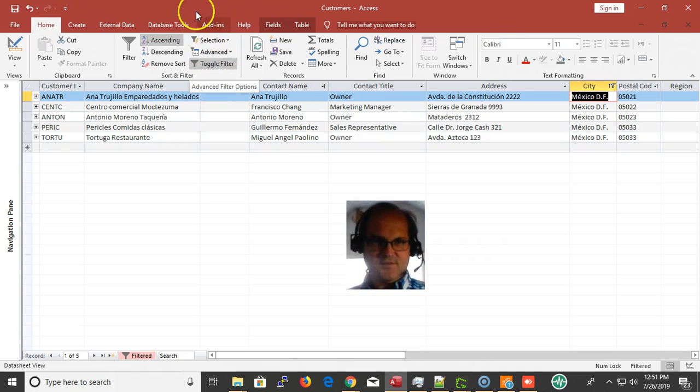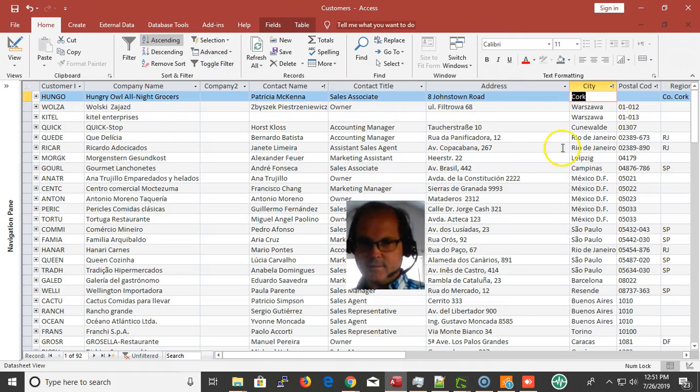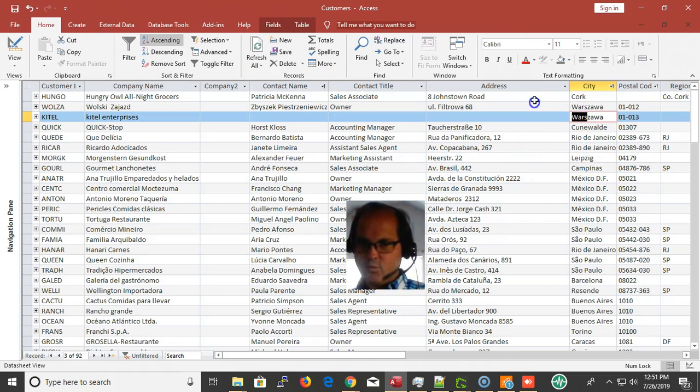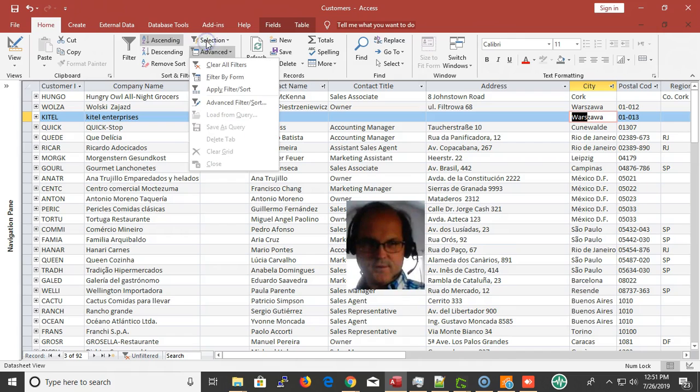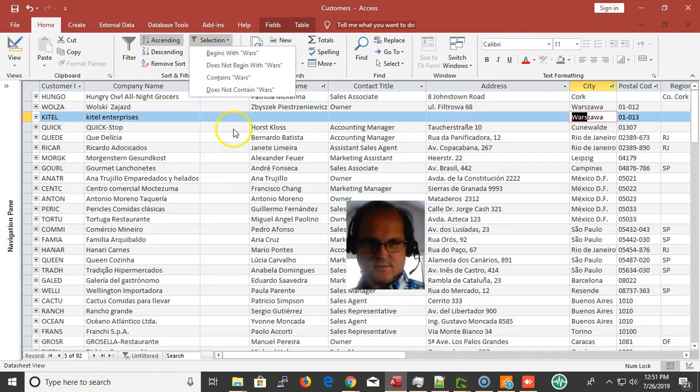Notice that in the filter area up here, we have toggle filter. Here's the same thing as right clicking. Contains Cork. And yeah, because that's my city. The same as right clicking.